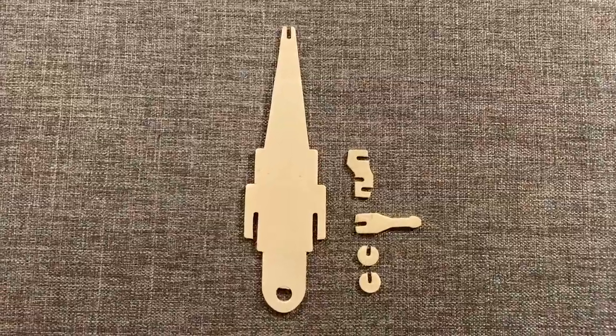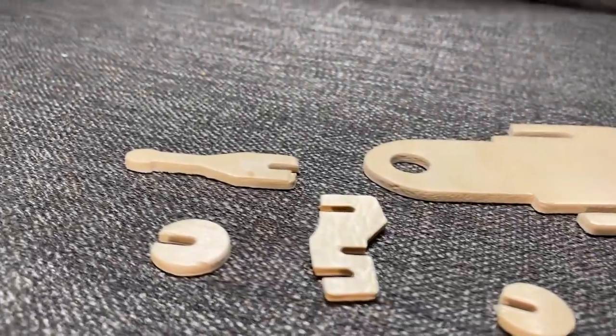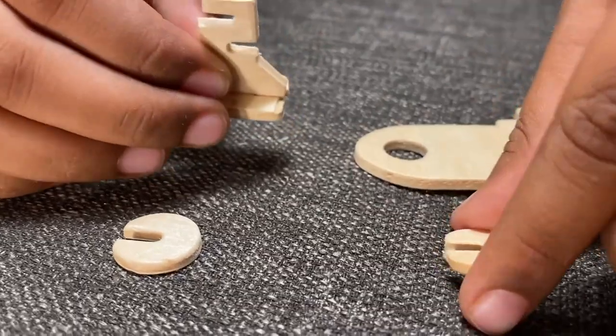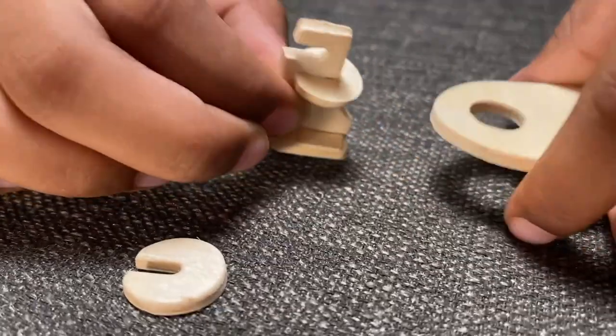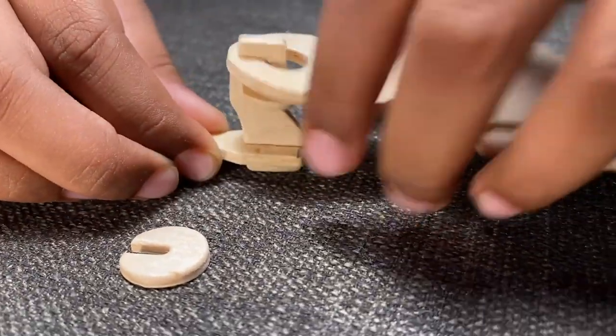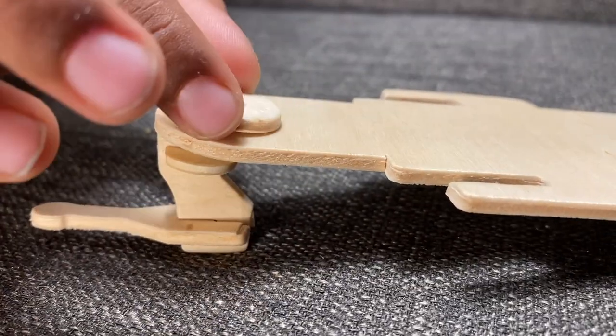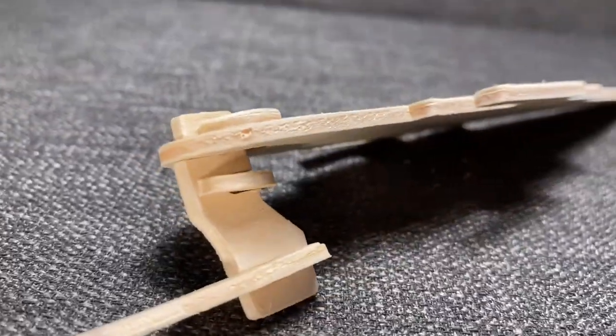Now push this in. Now grab this. Now get these two and put it together. Put this here and put this there and put this here and this and there. Yeah, it looks like this.